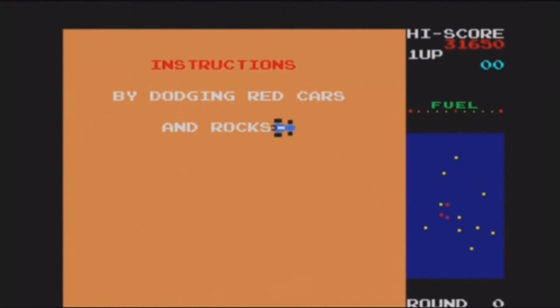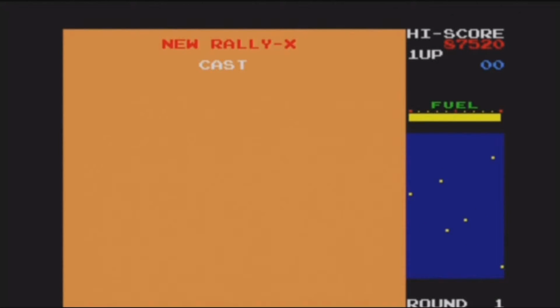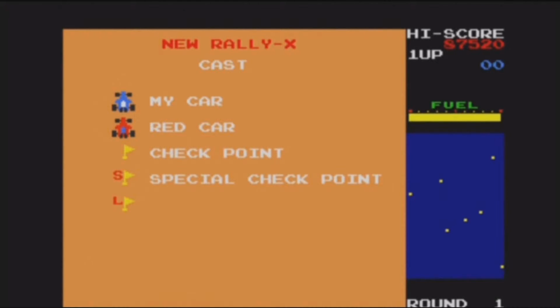As I said, you have to collect flags. Each flag gets you a point. There's a flag that has the letter S on it. S will get you double points for every flag you haven't collected yet. L will get you points for the amount of fuel you have left, but if you collect both the S and the L flags, you'll get double the amount of points for the amount of fuel you have. So, points.